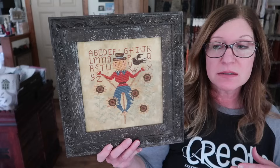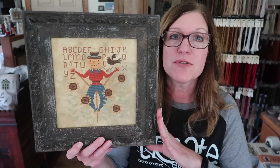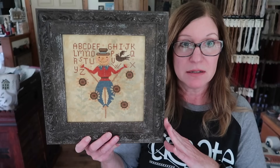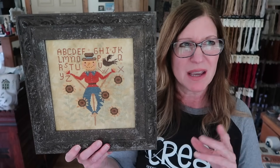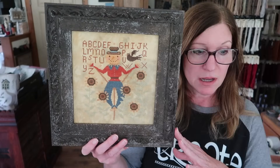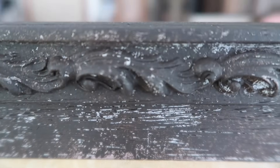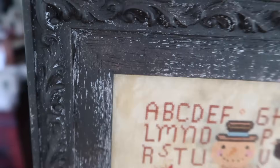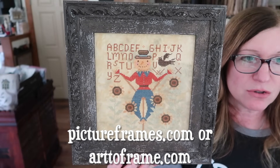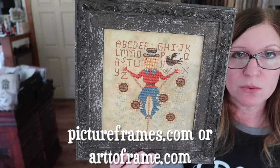He was from one of my original paintings, and that original painting is also used in the Gathering Bittersweet fabric line coming out next year. This frame, believe it or not, is the same frame I used on Wisdom — I had painted it a rose red color. But I went over it with brown and dry brushed it so it looks really antique, old, and scuffed up — it almost looks like barn wood except for the scroll part. I thought that looked really cool. The frame was from either pictureframes.com or the other company I use — I'll have to look that up.